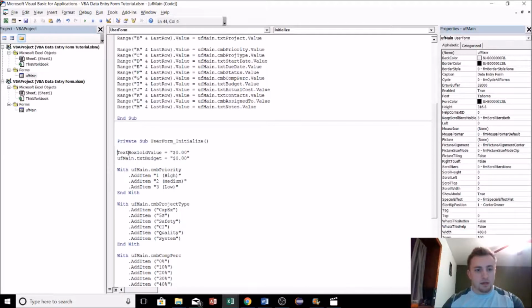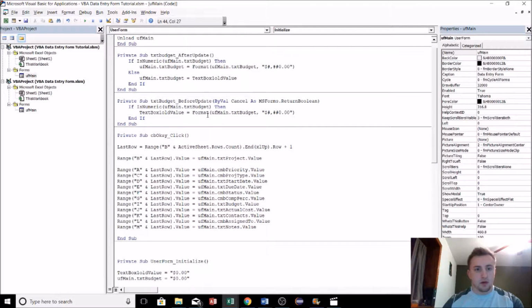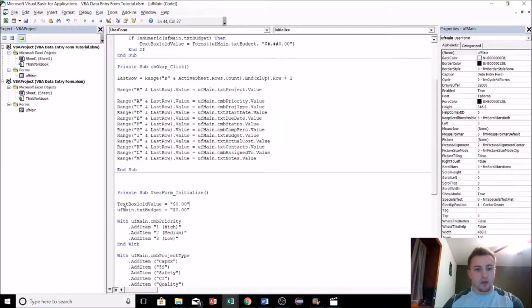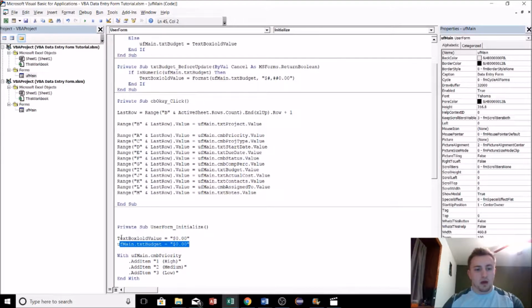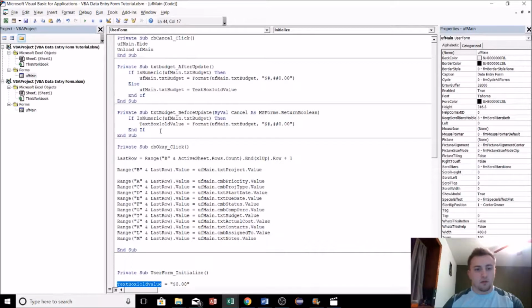We're going to set the text box old value equal to 0. So initially it'll be that $0 value, and then make the text box itself value be 0 as well. So now this variable is defined for these two other functions afterwards.